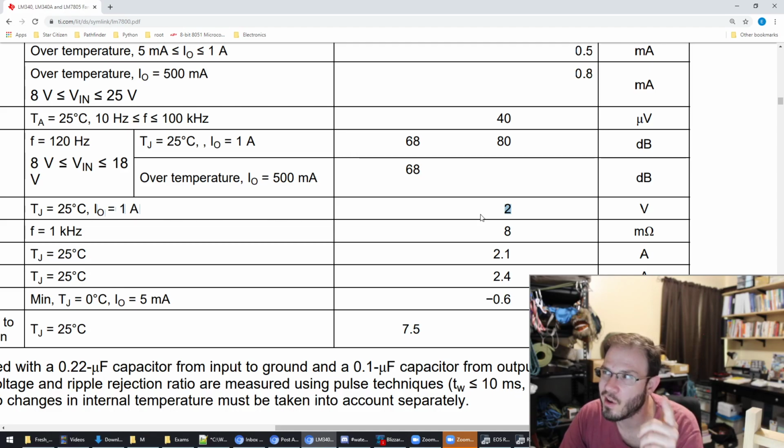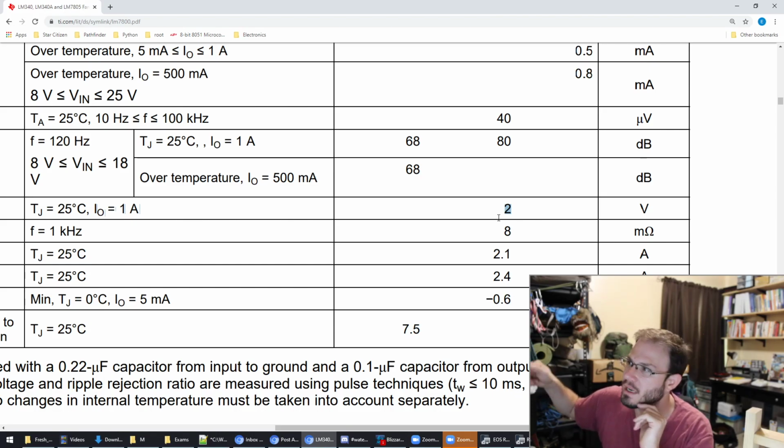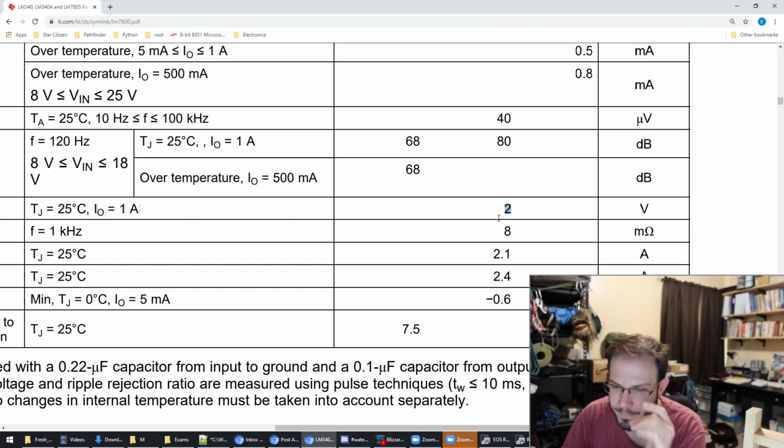Because there's some other regulators that have a little higher than 2 volts. There's regulators that have less than this. But at the end of the day, what I want people to get out of this class are good rules of thumb that you can apply to your circuits in 346, 347, 447, 490, etc. Because everyone is going to end up using one of these regulators.